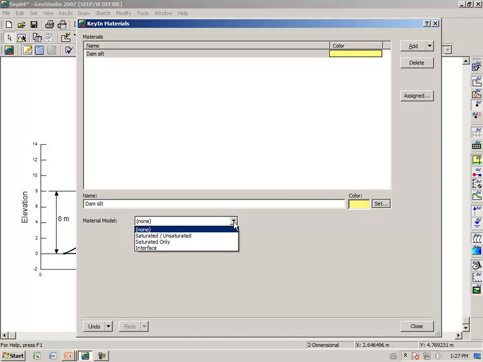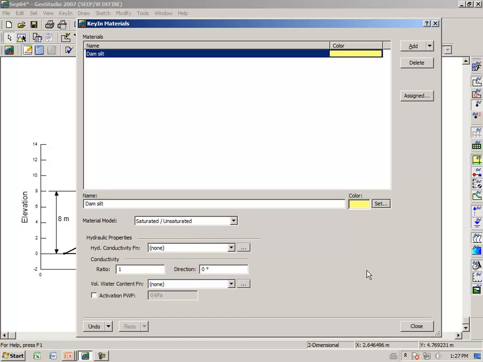We expect to have an unsaturated zone, and therefore we need to select a model that includes saturated, unsaturated flow. We have the material, and this material has a hydraulic conductivity function. We can select it from this drop-down list, the function that we had just defined, silt K.